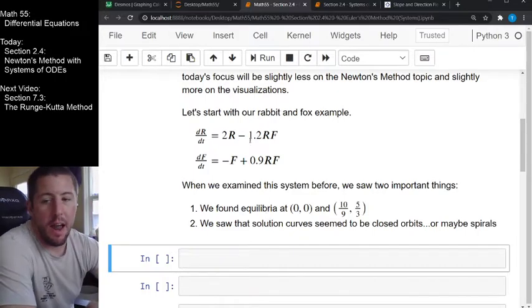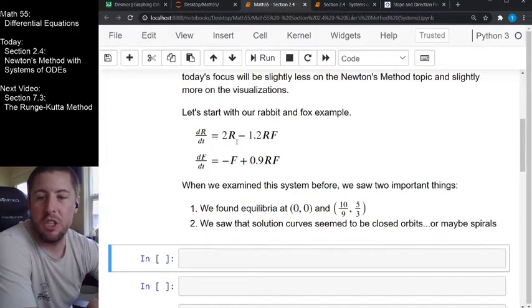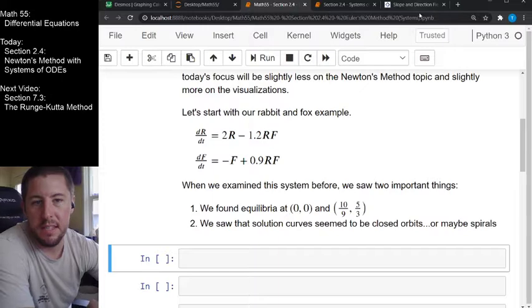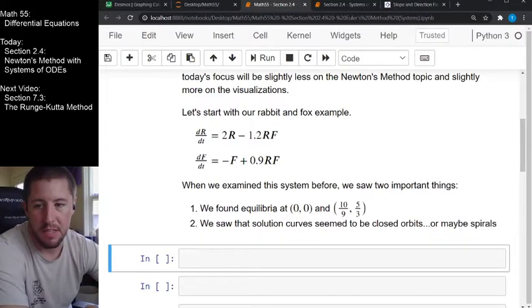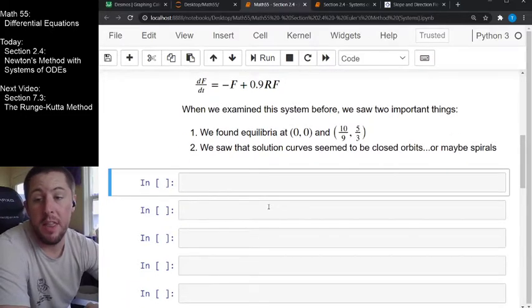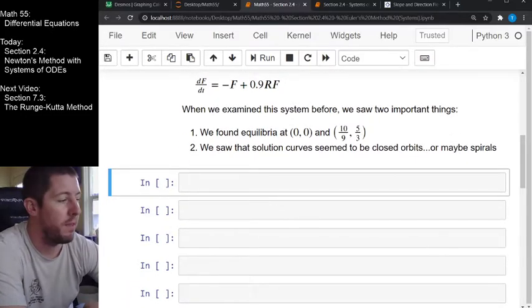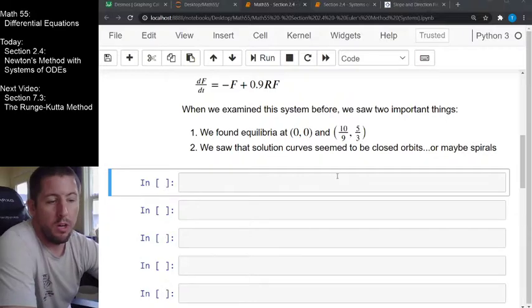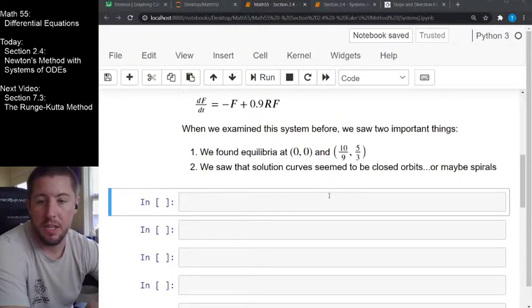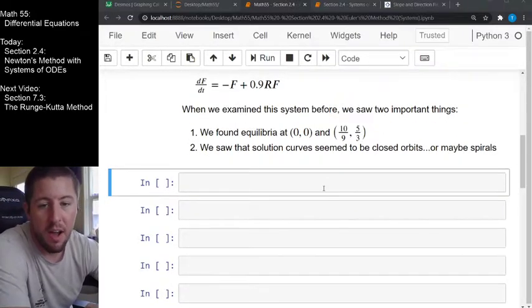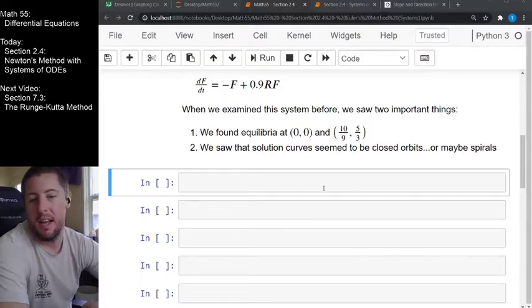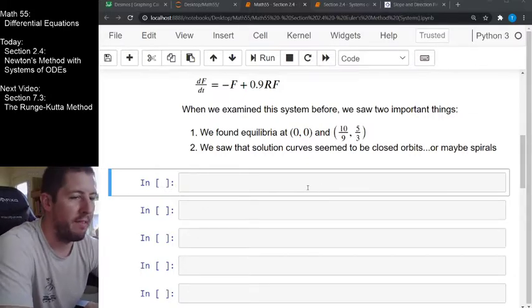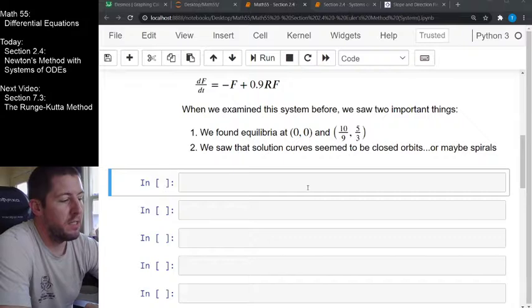So let's get started. What I want to do is essentially imitate the graphs that we would have seen at the Bluffton website over here associated with this. I want to do Newton's method for this. So what you're going to see is a bunch of code that you absolutely should be recognizing from the previous video, but we're just going to double up on a bunch of things like that. And as I have said twice now, there's one careful technicality that we really have to watch out for with more than one differential equation, and I will point that out at length when we arrive at that right there. So what's the first thing that we want to do here?